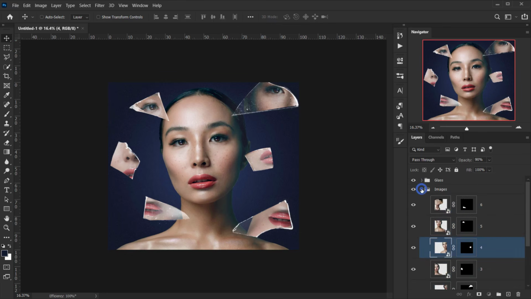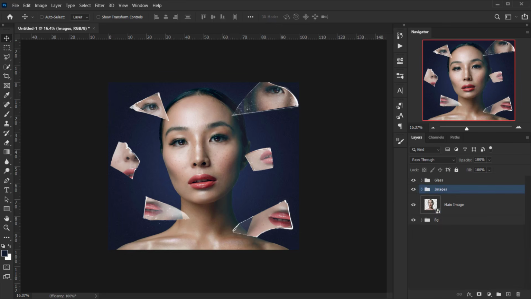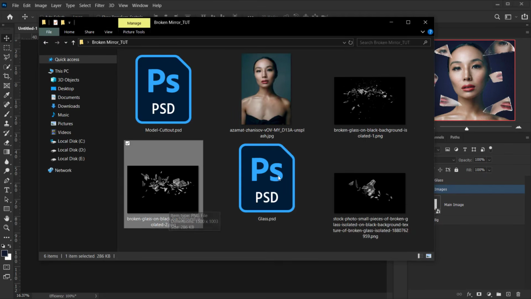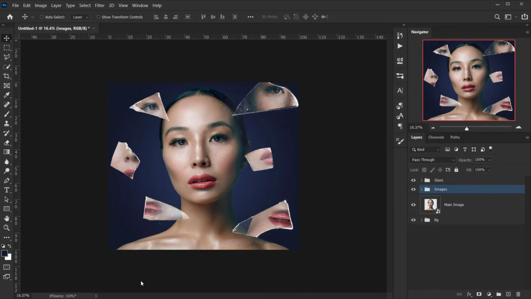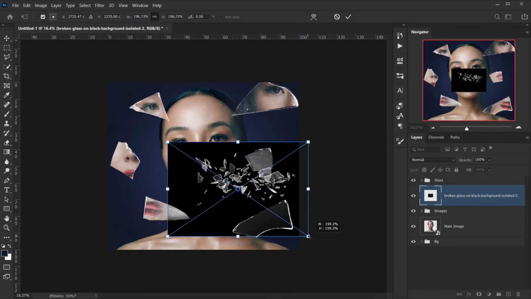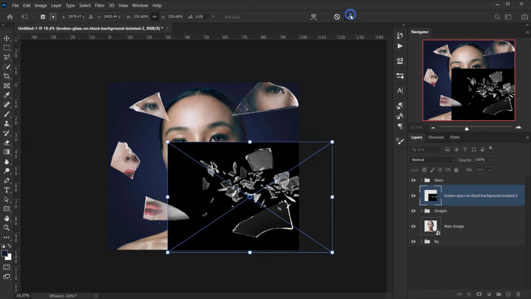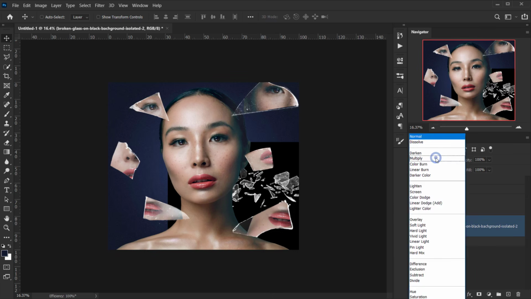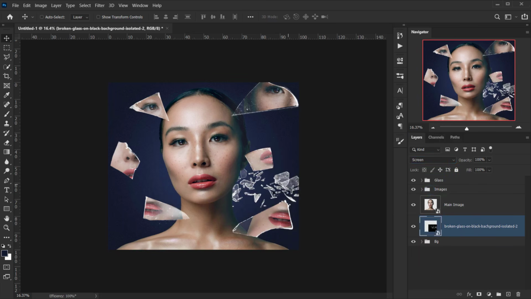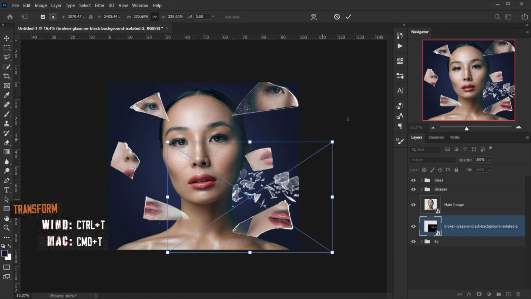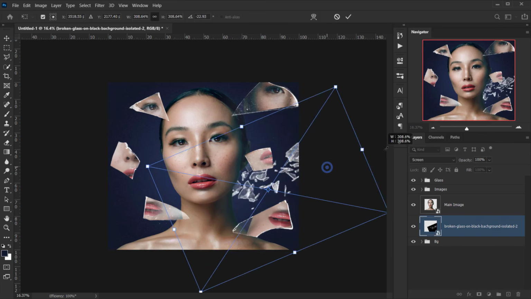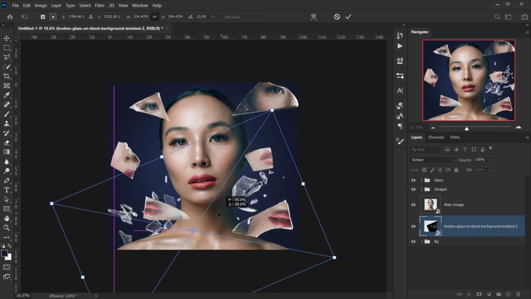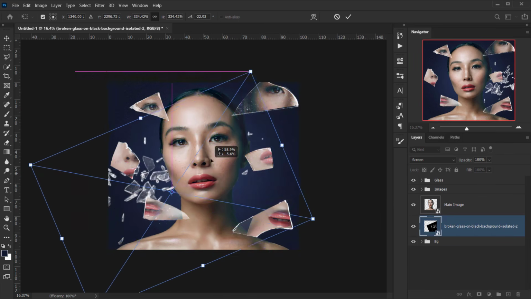Alright. Next, I will go back to my file and I will open one of these glasses. This broken glass, maybe this one. So I'm just gonna drag it and open it directly. And I will make it a little bit bigger. And this one I will put under the main image. And then I'm gonna change the blend mode of this to screen. And as you can see, it will blend perfectly. And then I'm gonna press Ctrl Command T again, and I will make it a little bit bigger to have that dramatic shattered glass in the background.